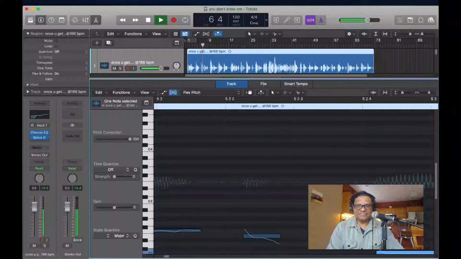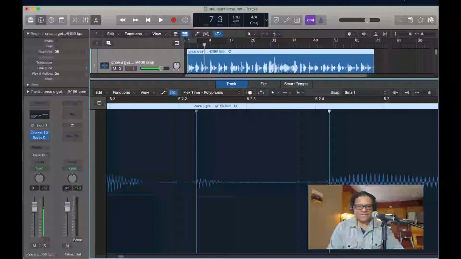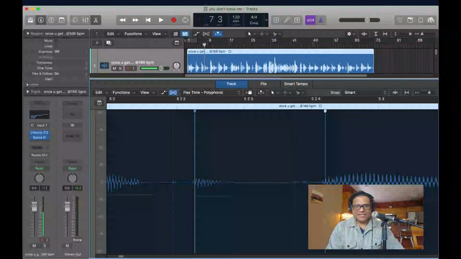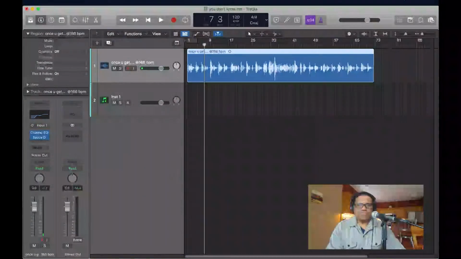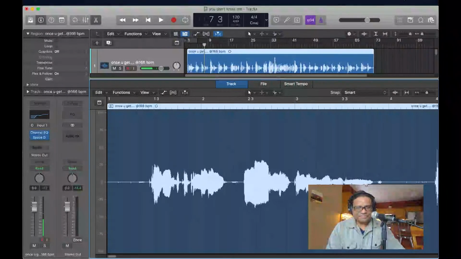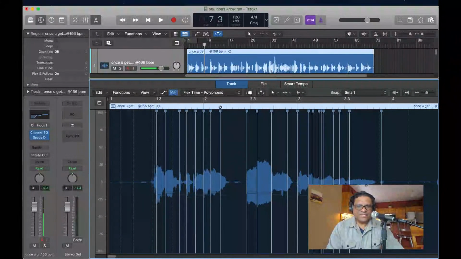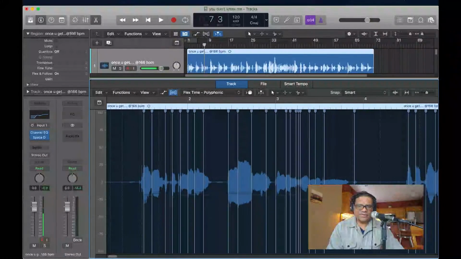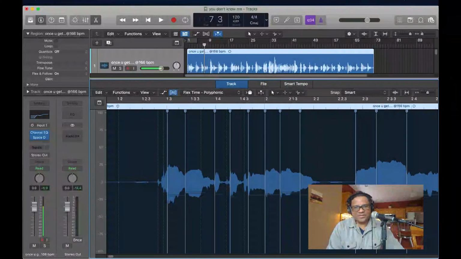Now, let's say you're not really worried about pitch. You're worried more about just the timing of things. Slicing, as they call it, or chopping. So let me show you how to do that. It's basically the same thing. I'm trying to make this smaller, but it's not letting me. There it goes. Okay. So now what you want to do here is press the flex tool there. And notice how your cursor turns to that little cross. So this is great for guitar, bass, any instrument, audio that you want to manipulate.